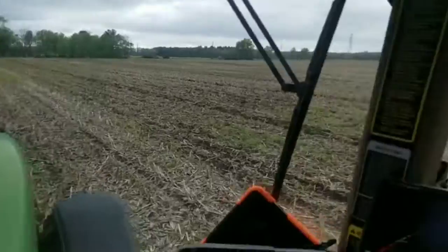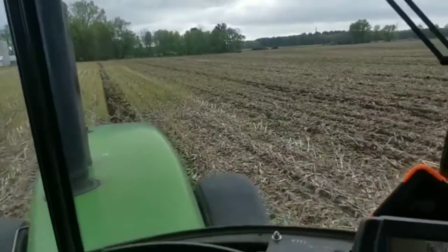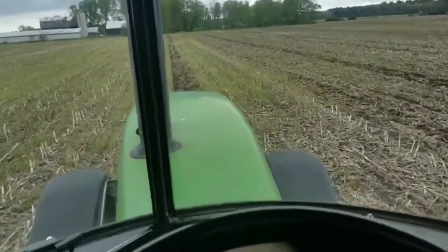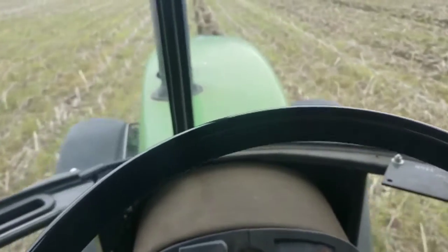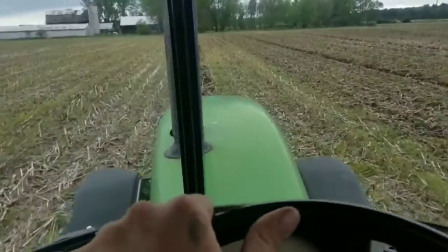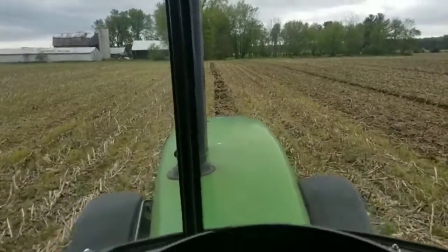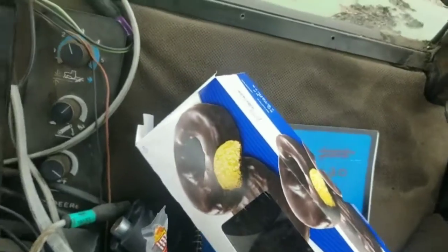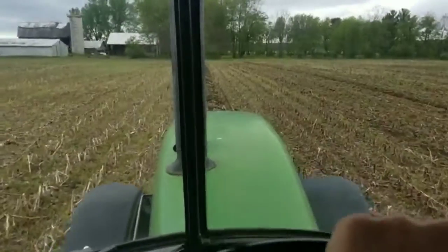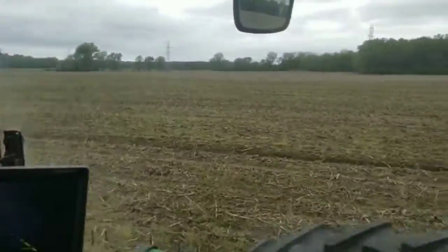Everything's going real good. Haven't found a wet spot yet. Had a little bit of a disaster in the tractor cab about 5 minutes ago. Had my box of donuts sitting up there on a cowl. Hit a bump, they slid off, fell on the floor. I salvaged all but one. That one fell a little too flat on the floor and got a bunch of dirt on it. The other one I brushed off. So I put them in a safer place now here in the corner so they can't fall no more. So if that's the worst disaster we have all day, we're doing good.